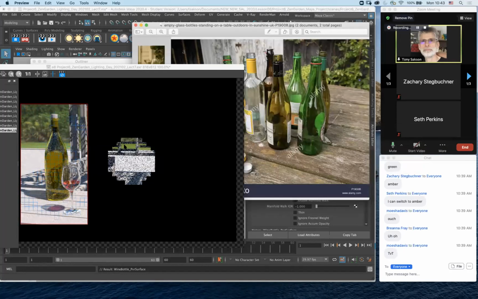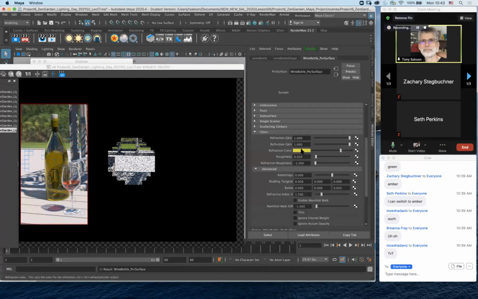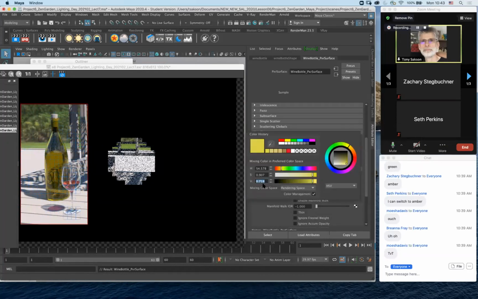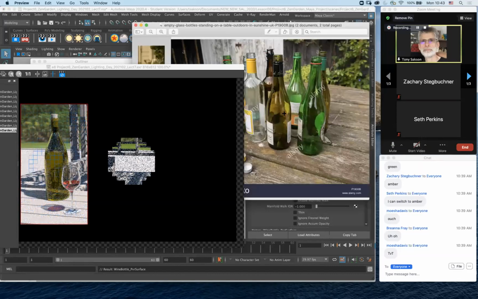Yeah, it's not bad. Kind of looking at this one, kind of comparing. All right, so maybe I just make it a little bit darker. Maybe a little less saturation. So just trying to eyeball it now.